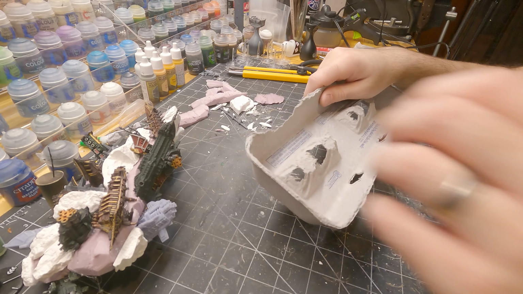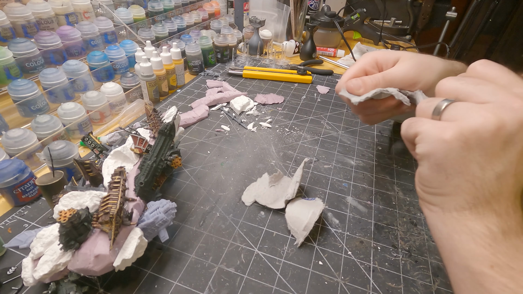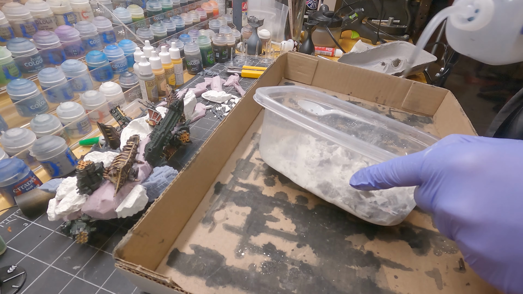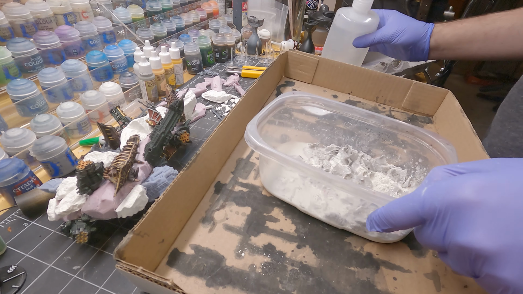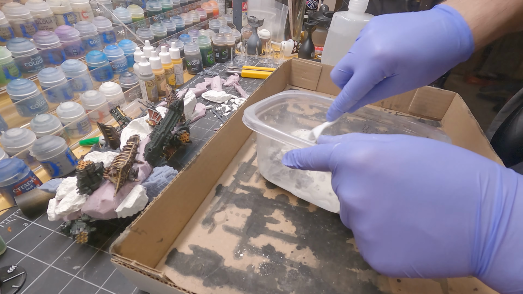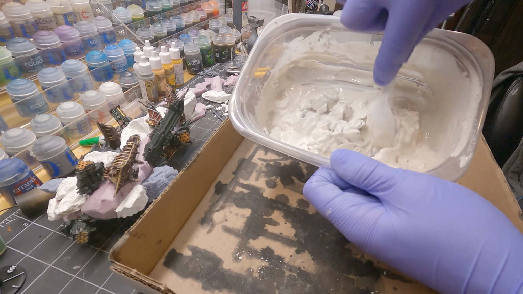So with all the major pieces in place, the next step is to fill in all the little gaps. So to do this, I'll be making my homemade Sculpt-A-Mold. So I take a piece of an egg carton and cut it up into small pieces, mix in some plaster of Paris, stir in some water. So you want to go for a consistency that's very similar to cottage cheese. If you don't get the mixture right from the start, you can just add more plaster or more water, depending what's needed.